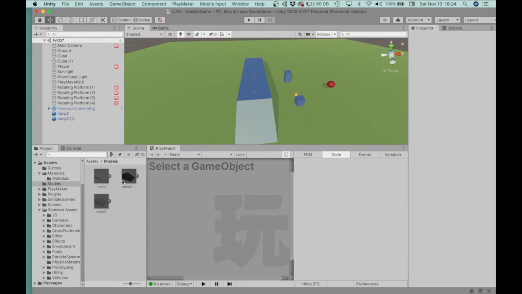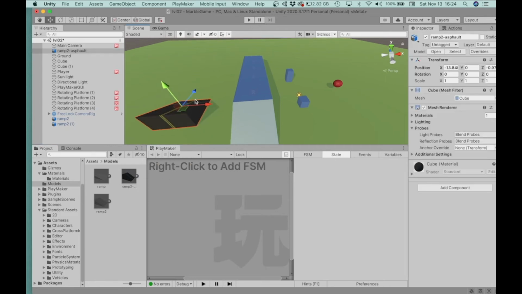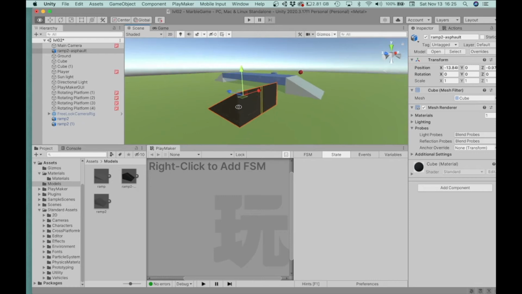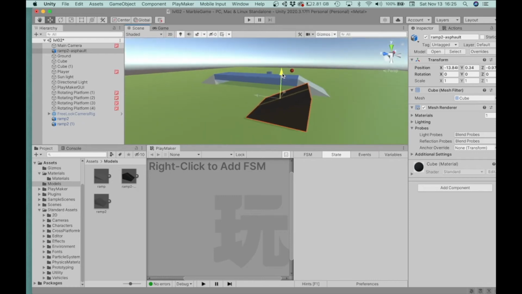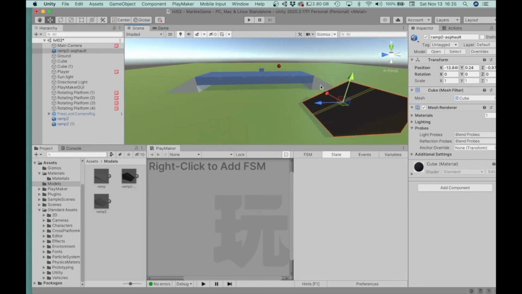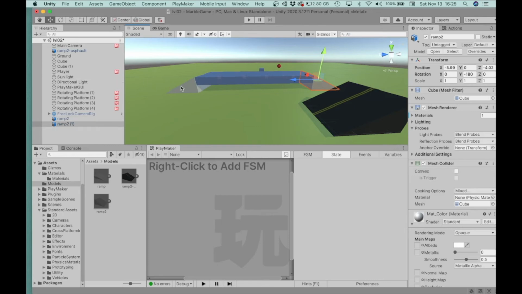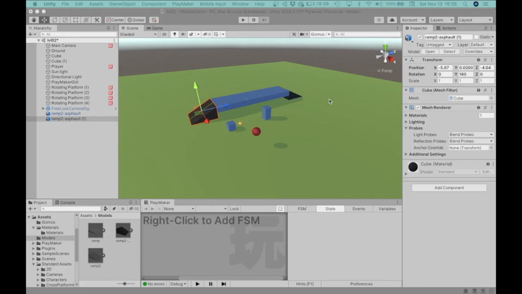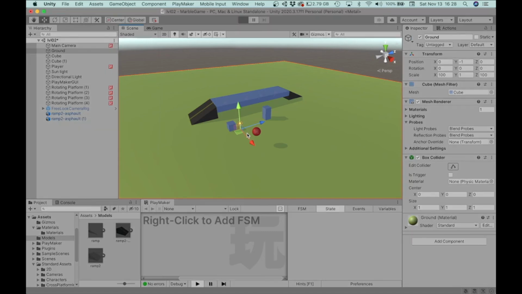And I can already see in the little preview that the ramp does have the texture applied to it. So let me go ahead and drag that into my scene, and I can see that there it is. So what I can do is replace my previous ramps with my new ramp. All right, so I went ahead and replaced my previous ramps with the new ramp, and I'm going to go ahead and play. Let's test it out. See what things look like.